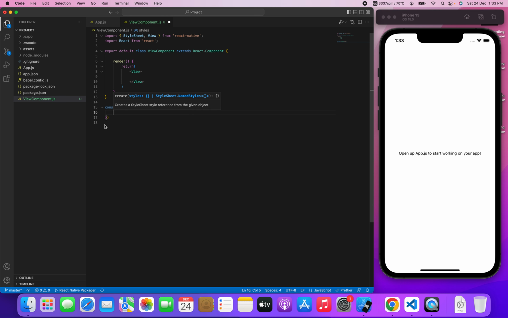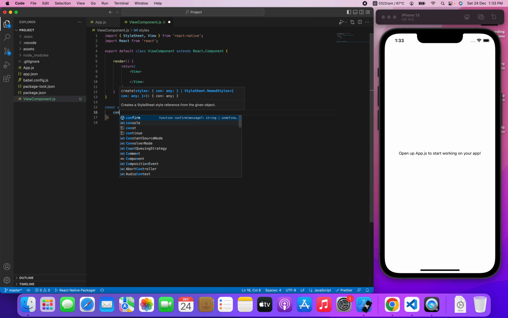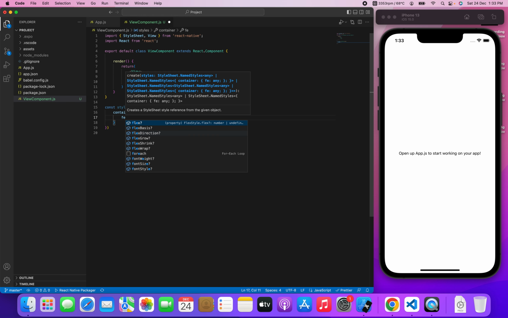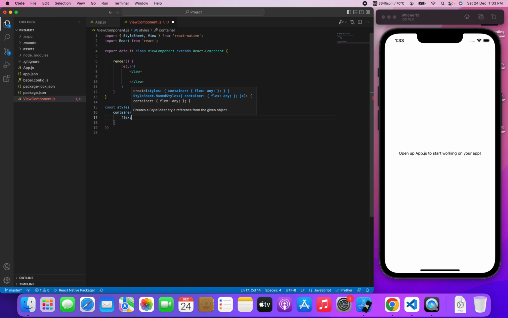Inside this object we will create some style for a view component. So let's create one style, that is container. I will add some parameters for this style, like flex: 1, then backgroundColor.